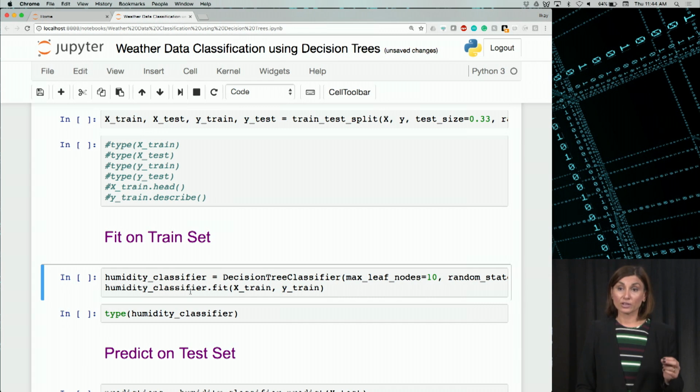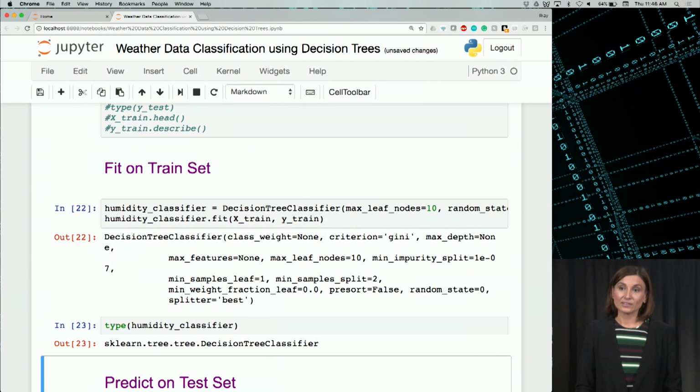So we have humidity classifier.fit, and we give it the training sets for x and y that we split in the code cell before. At the end of this function, we will have a decision tree-based classifier, a model. If we run this, we see that the type for the humidity classifier object is indeed the decision tree classifier.